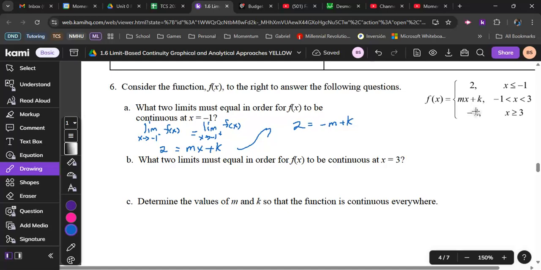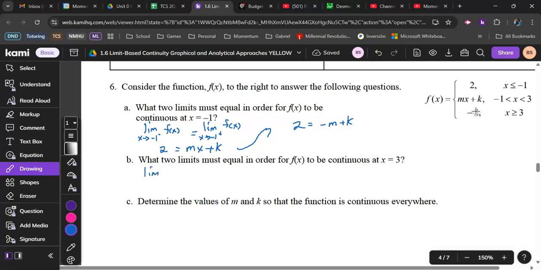Pablo, go ahead. Can we just determine that if the right side equals 2 and the left side equals -2? Yeah, but how are you going to do that if it's m and k? I mean, I agree with you, but how are you going to do that? How are you going to prove that this equals 2 if it's m and k? You can't. So that's why we're solving it this way, okay? Amelia, I got the negative. Okay, good.